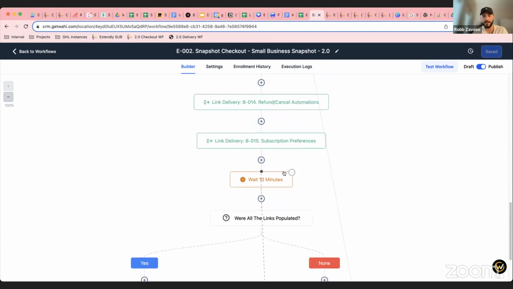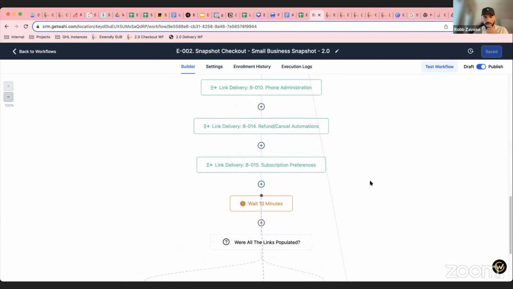And why is that? I'm just curious. Several different reasons. One of them is it makes it a lot easier for agencies, because when they bring all the modules into their agency dashboard, they can easily select, okay, out of these 10, I only want 5 in the sub account, and that's already diced up for them. Whereas when they get one big snapshot link for the small business, if they want to take just a piece of that functionality and put it in one of their sub accounts, they have no idea how to go about doing that without breaking things.